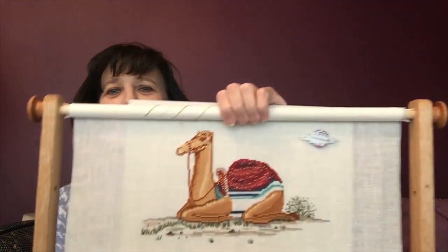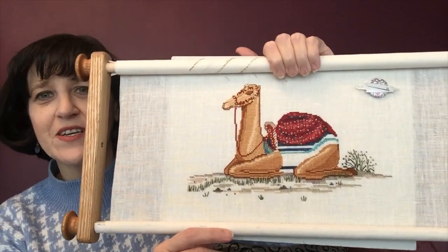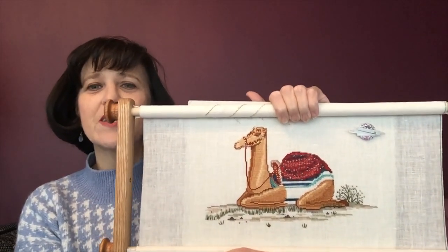So here's where I'm at on the camel. What have I accomplished this week? One, I got these ridiculous stones in there, which were annoying as all get out.